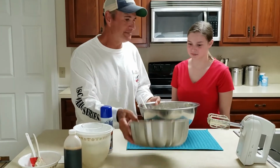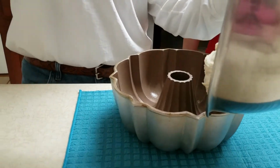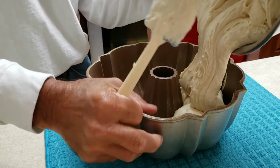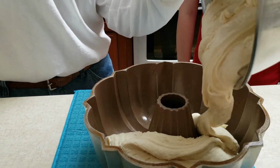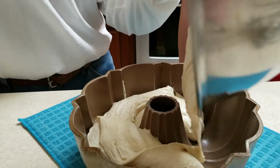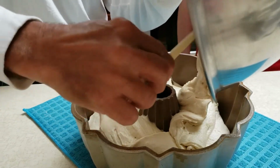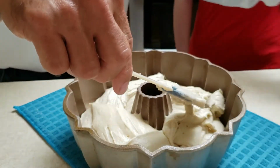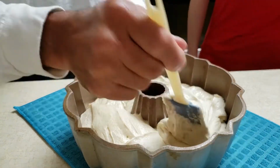All right, so let's add it to our pan. You don't mind if I do this, right? No, you're good. You want me to step back? Yeah, you step back a little bit. Wait, this is thick. Yes, it is. Smells good though. Turn that a little bit. Yeah, how thick that is. Very dense. And we gotta scrape it all out. I see it's not filling all of the pan. Is that because it's gonna rise? It is gonna rise.